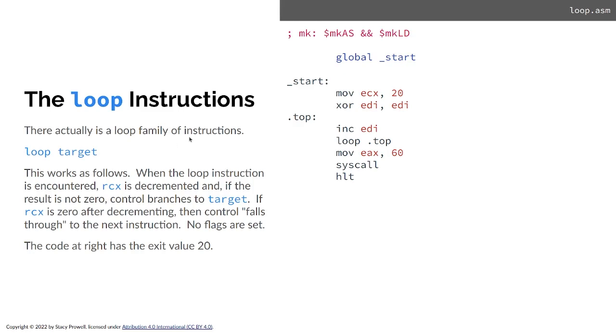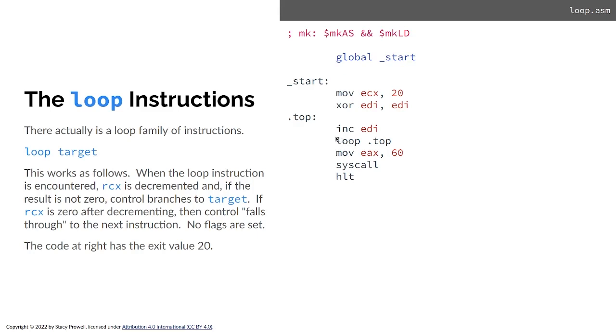Okay, so let's take a look over here at this code. We set ECX to 20. We zero out EDI. Here's the top of our loop. Each time in our loop, we increment EDI, and then I do a loop to top. So ECX starts out at 20, which is really 20 because it's not hex. We'd come in here, we'd increment this by 1, we'd loop here. That decrements ECX, so now it's 19. It's not 0, so go back to the top. When eventually it hits 1, we decrement it and we'd fall through.